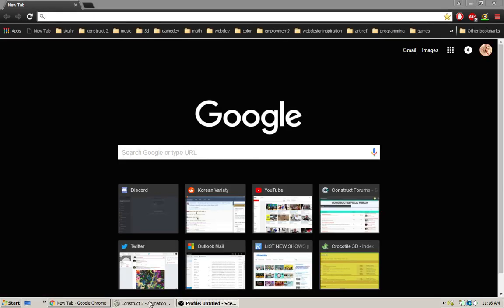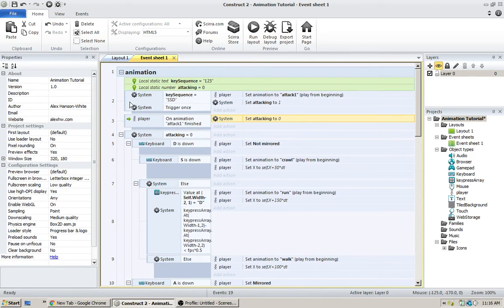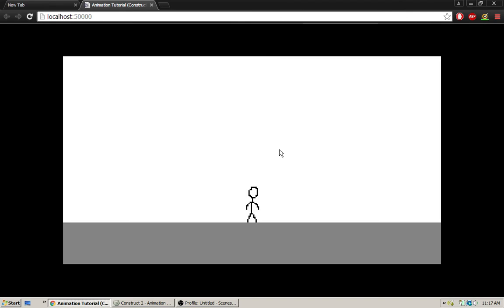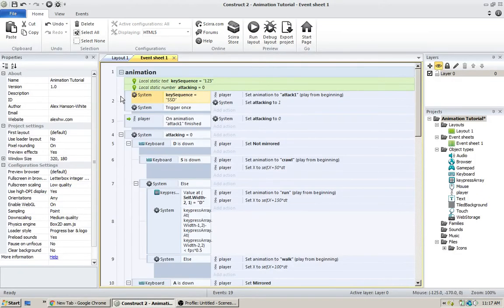So let's add some timing to it, because we could press down, down, right very slowly and it would still run. Let me show you. Like down, down, right, and it still ran. Down, down, right. Okay, so we might want that to be quicker.